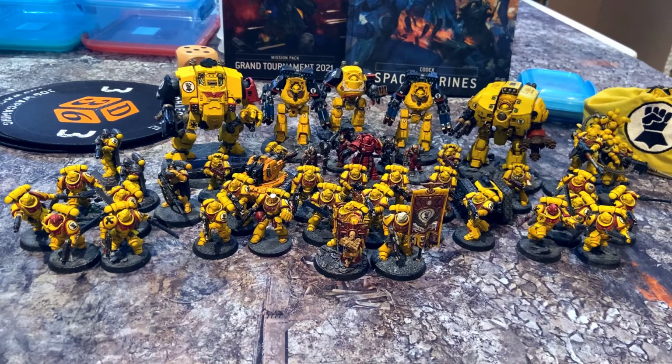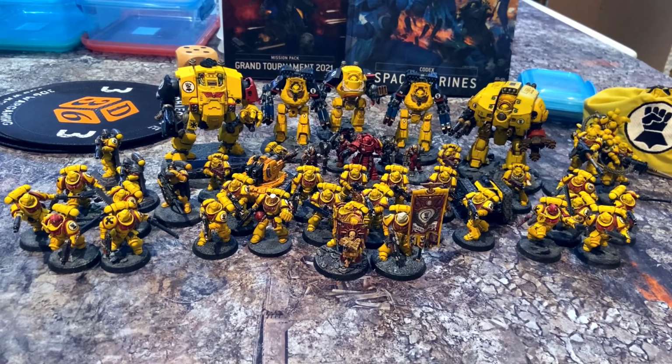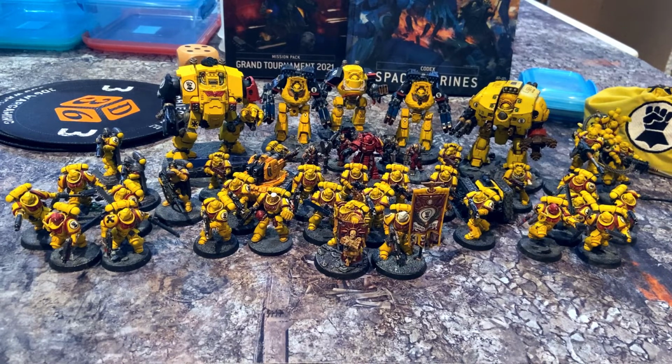I played a gentleman called Lee and his Emperor's Children, fantastically painted miniatures. He was running 2 Contemptors with the Volkites and their missile pods, 3 units of Terminators. I think they were at 9 apiece in each Terminator unit. Warp Talons and the other ones with the Lightning Claws as well.